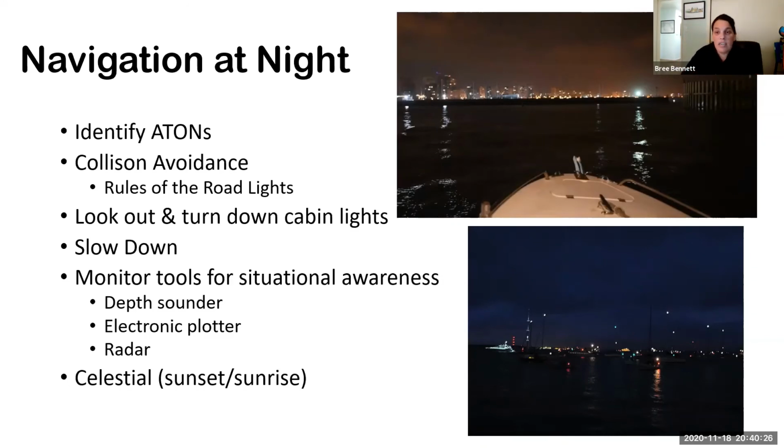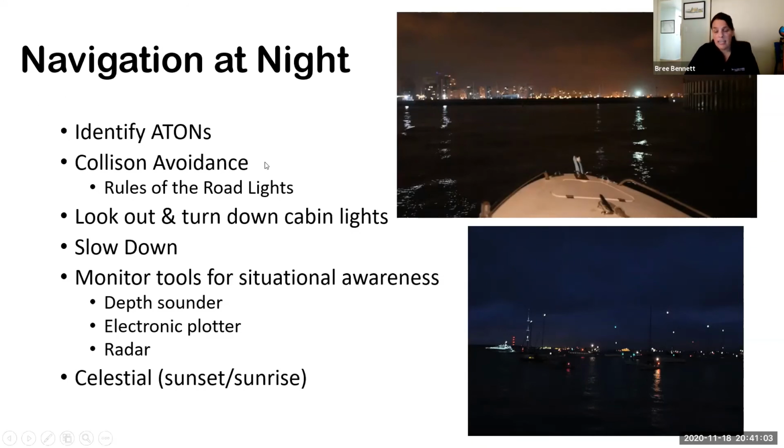One of the main things for night navigation is the background lights. It's very hard to tell distance if it's just one single light. There can be a brighter light that is further away than a dim light that is much, much closer, but that can play optical illusions in your mind about what's close and what's not, so seeing those distances can be very disorienting at night.